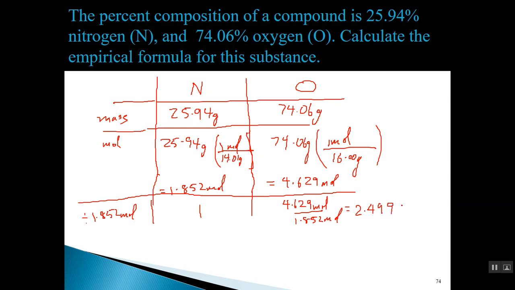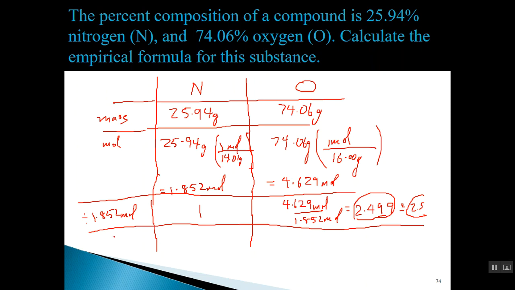And according to my calculation, rounded off to 4 sig figs, this gives 2.499. Now this is approximately 2.5, right? So what we'd have to do, because we cannot simply leave this as a fractional number, is multiply right through by a number which converts 2.499 into an integer, or close to an integer. And obviously the number you multiply right through would be 2.